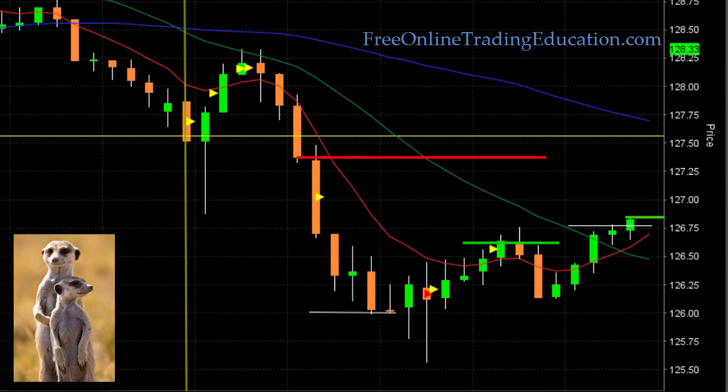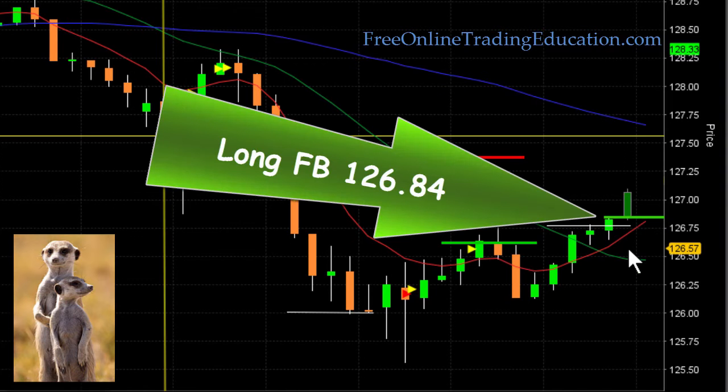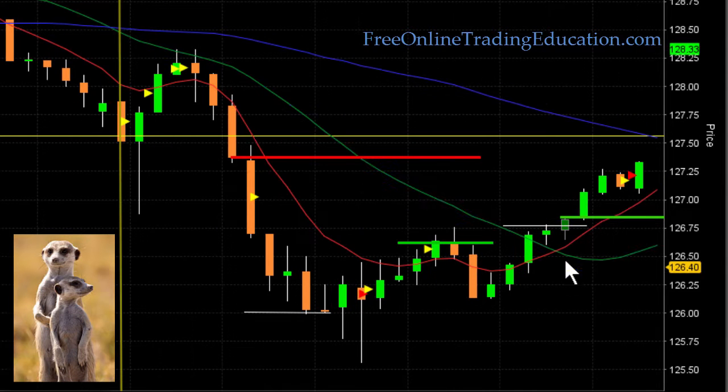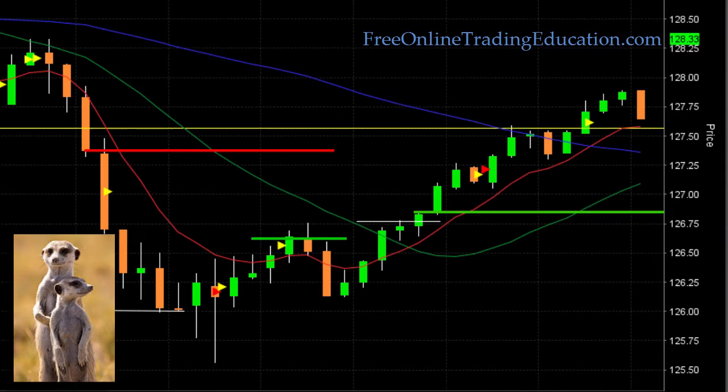Markets were also reversing at this point, and boom, there we go. I'm now long on Facebook at 126.84, and can bring in my stop underneath this area here, 126.75, which was resistance, now support, and just below my entry area there, and it's going up here. And now look at it, it's right at that pivot line, and now the 50 moving average is there. These are lines of possible resistance. So let's take a look. Let's move our stop in the money here, just underneath this 8 EMA. And it broke out above that pivot line. But look at it, was resistance, resistance, resistance, that pivot line.